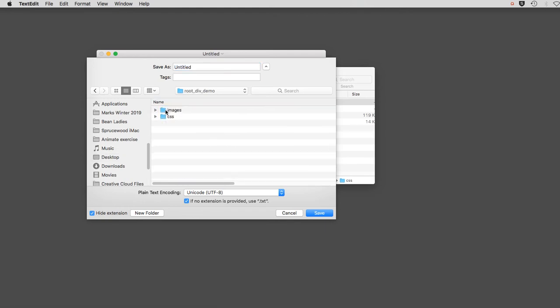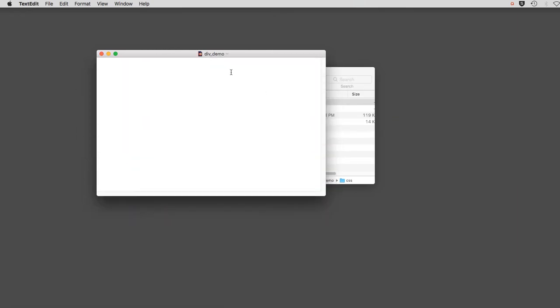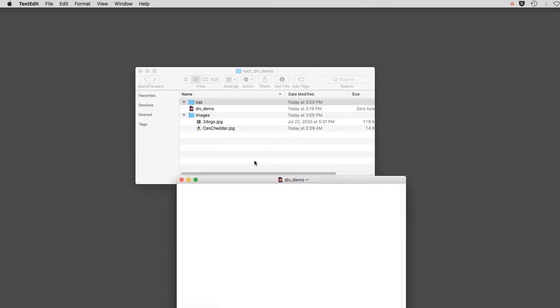So I'm going to go into there, and I'll call this one div_demo. What's most important right now in creating the new file is to add .html to the file name at the end, and save that inside of that folder. If I move this aside a bit, you can see that it's now sitting inside of that root folder alongside the other two folders.